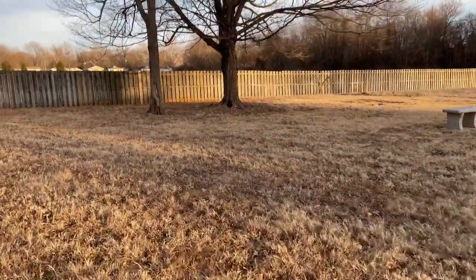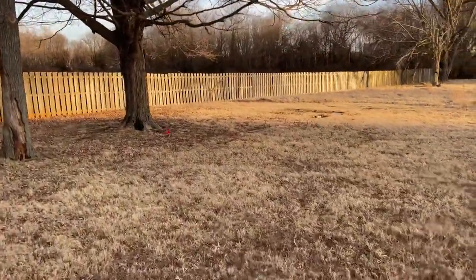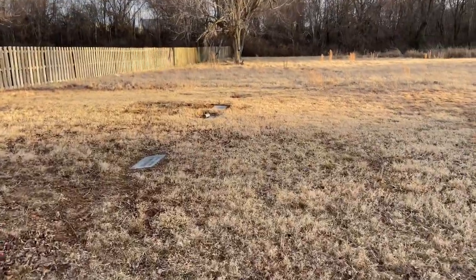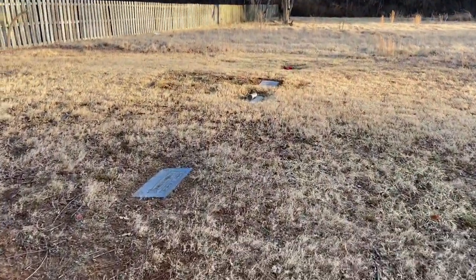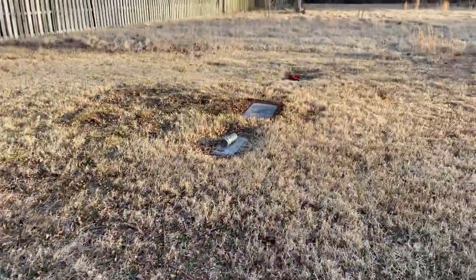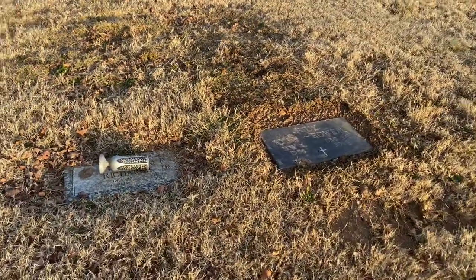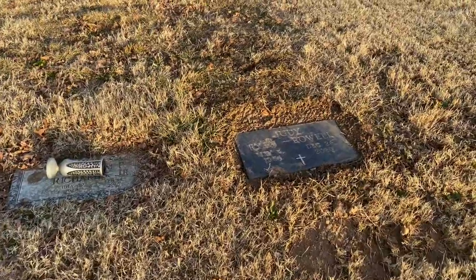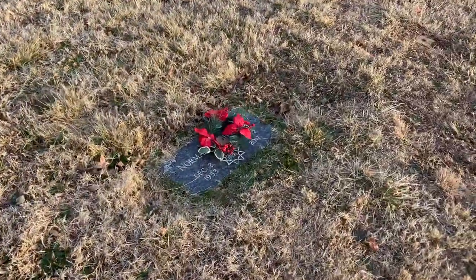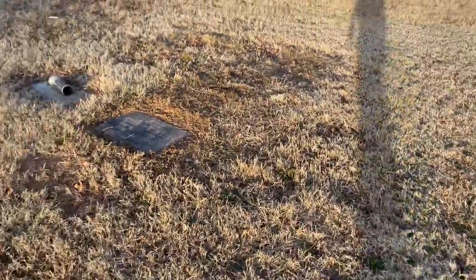What's a green burial? Well, a green burial is basically how they used to do burials — like pre-Civil War, and even after the Civil War in areas where embalming wasn't popular. Basically, a green burial is where you are not embalmed. You are put in a simple box, like a pine box or bamboo — it's usually bamboo or pine, just a simple wooden box. They do not embalm you. You are just placed in the ground to decompose, the way it used to be done.